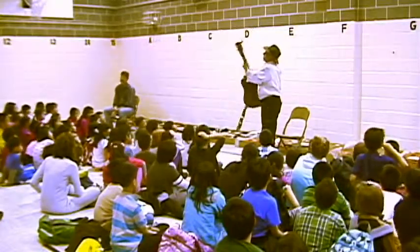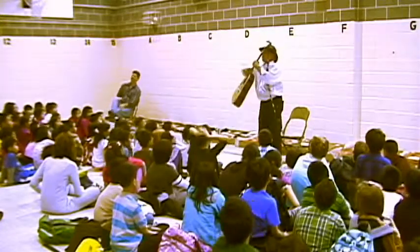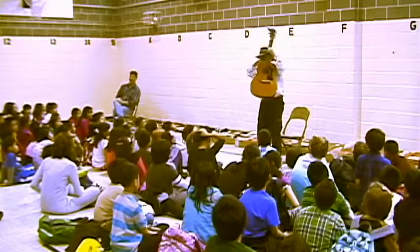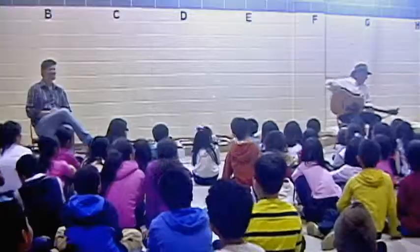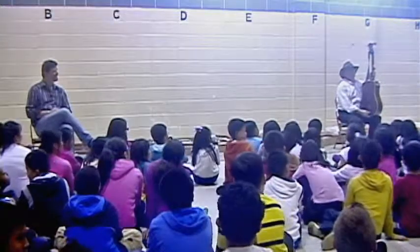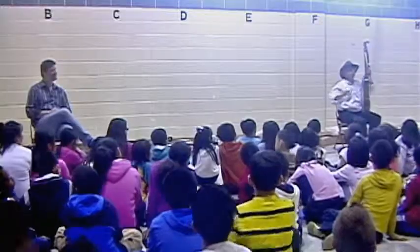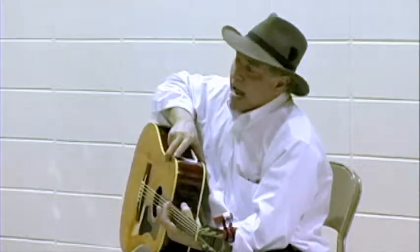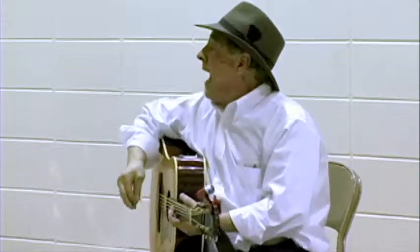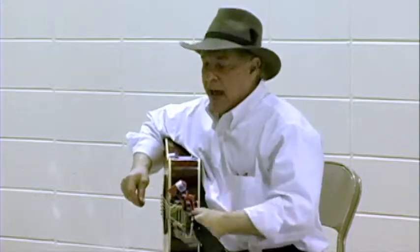Stoplight system. Green means open. You do not have to do anything except strum. You're going to have three colors, green, yellow, red. Green means open, go. Yellow means slow, and red means stop. And we're only using two colors in today's song, green and red.